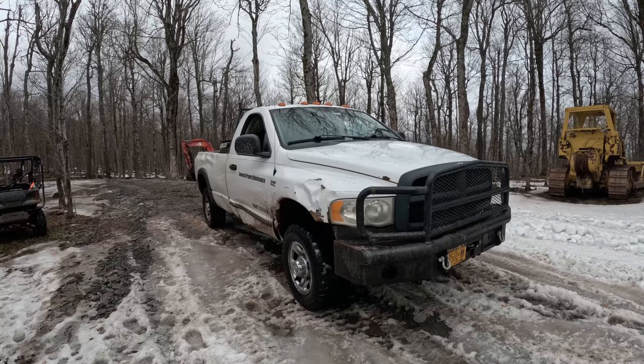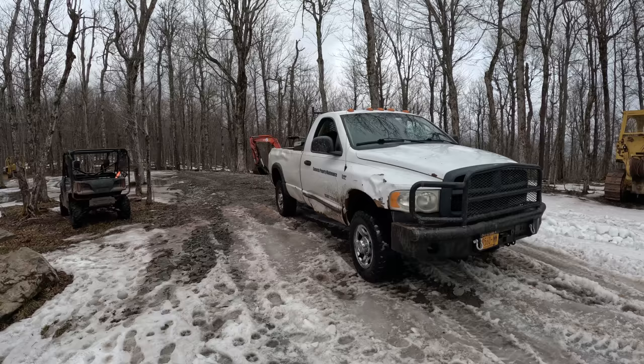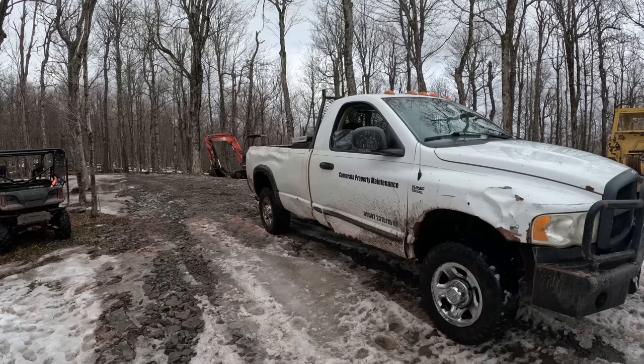And I've got plenty of jobs lined up for this truck this year. Luckily, somehow this truck isn't rusted out. It's got 250 on it, but the diesel engine and standard transmission are pretty desirable options. Definitely want to try to keep this truck around forever. And it's got the short cab. A lot of these trucks are hard to find like that. All right, well, let's get right to work.